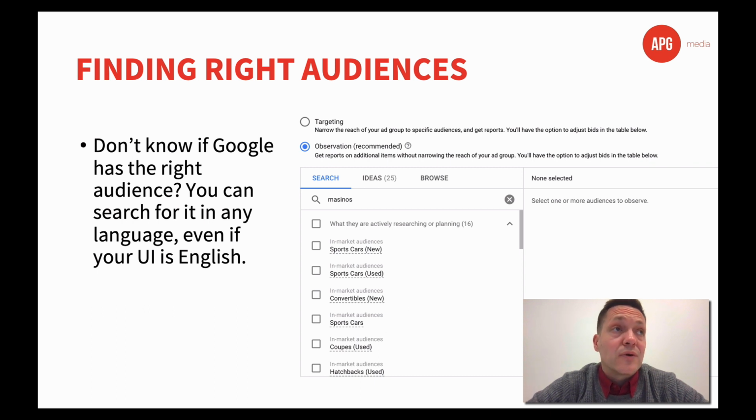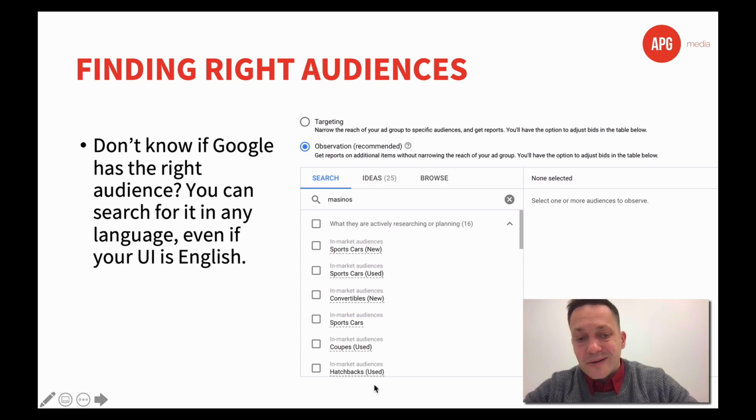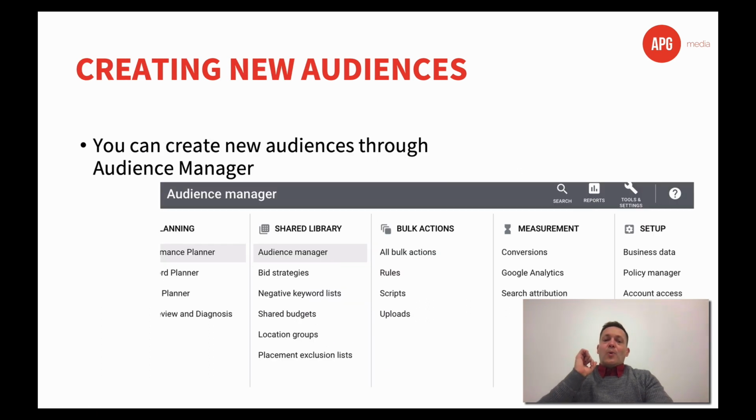So if you are in Germany and you type in a German word, Google will suggest audiences for you also. So Google understands. Doesn't matter which language you use. That's good, right? So you can select the relevant audiences and simply run your campaign. What next?